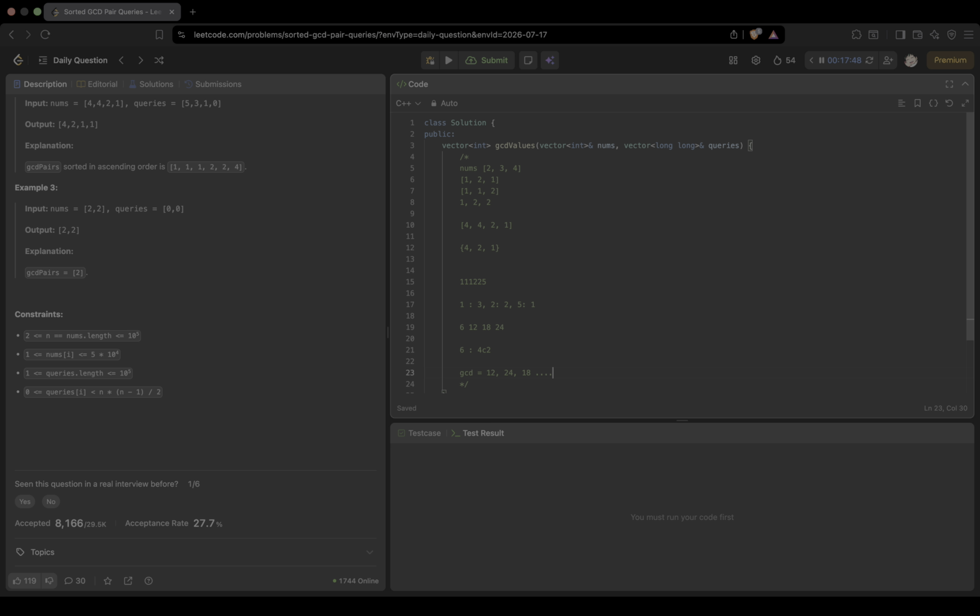For that, I'm thinking, if I need the kth smallest or largest, can I count how many answers will be equal to a value? I mean, instead of generating all the GCDs, how many answers will be equal to the GCD value?